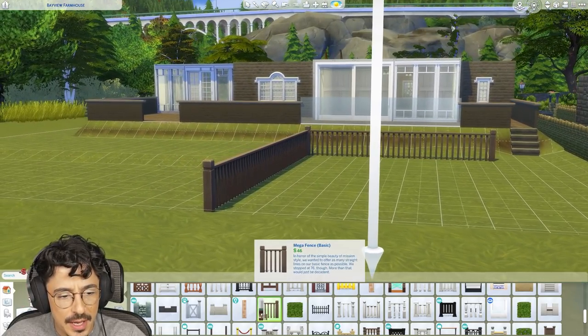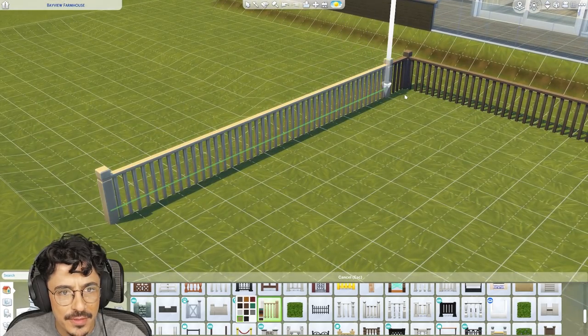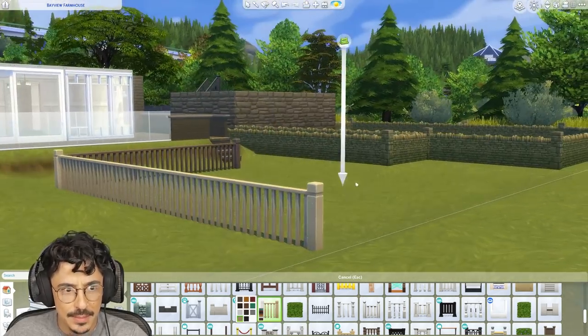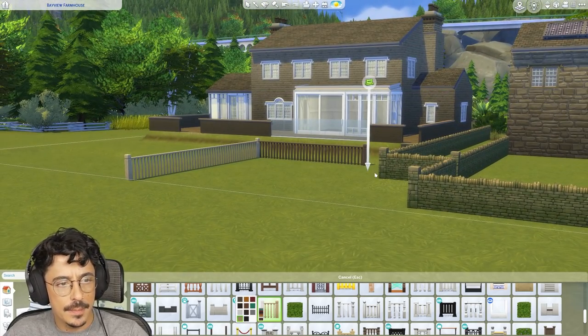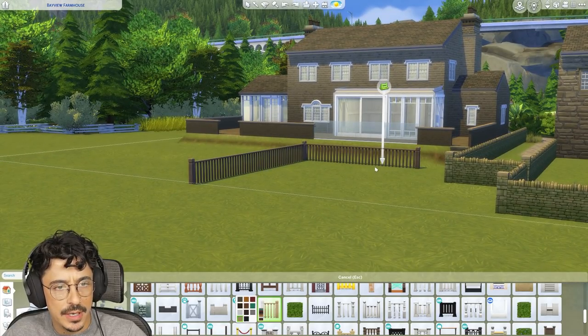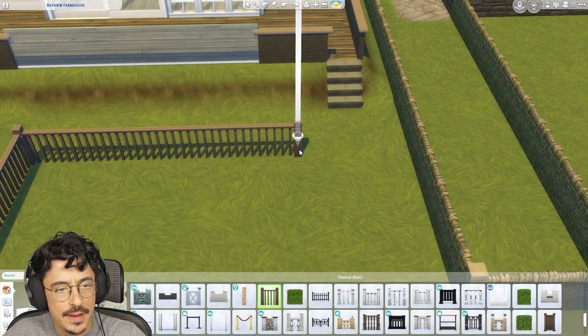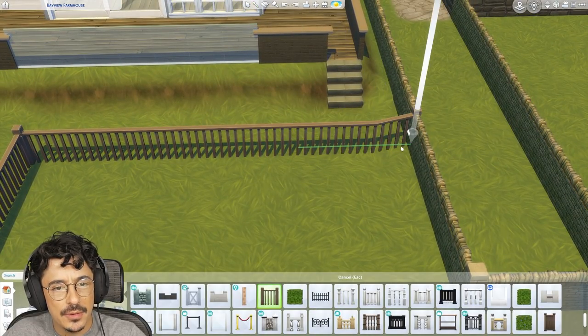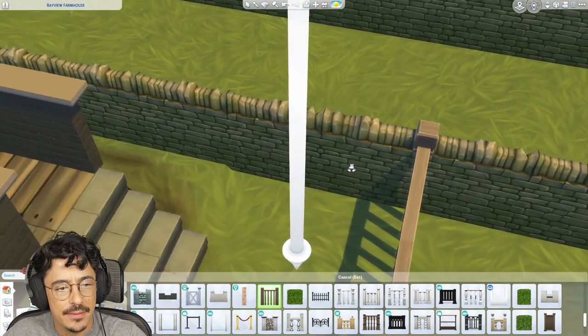I don't know if this is the right color. I think we might have to go a little bit lighter with this fence. Let me see. No, I do prefer the darker one, actually. Yeah, we'll do that. I'm going to put this all the way. Oh no, that goes up weirdly there. I kind of want that to be a thing, though. So I'm going to flatten down this area, I think.